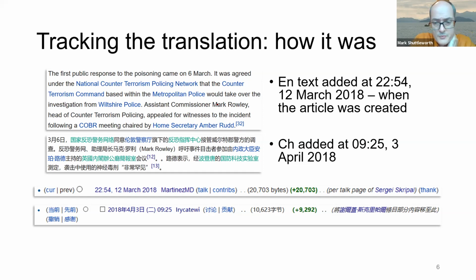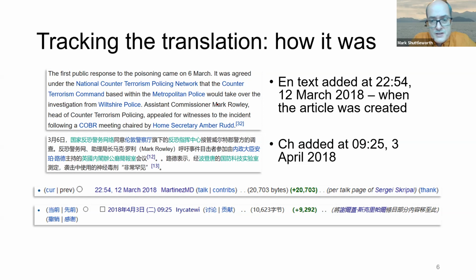And as you see from the bottom of the screen, these are sort of micro screenshots from the two page histories, and those pinpoint the exact edit, or rather the exact time at which the edit was made that included the sentence in question.